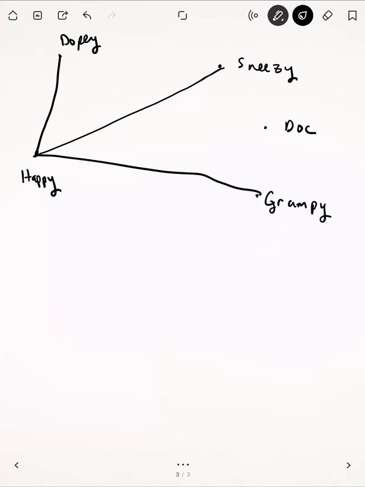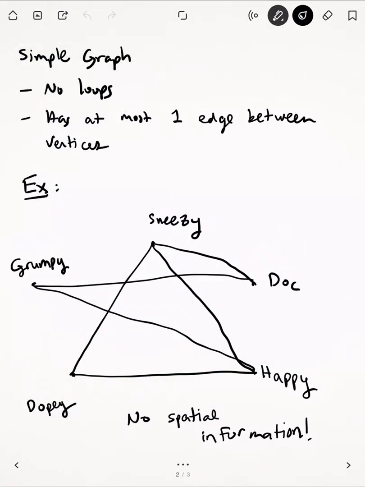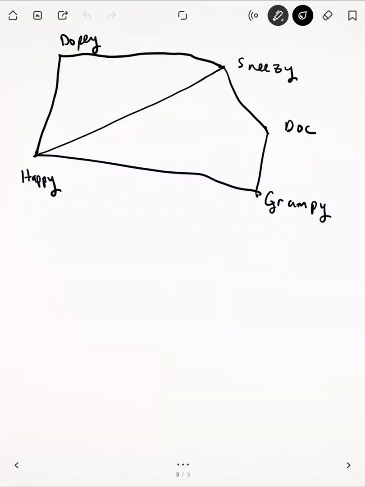But it still contains the same information because Dopey talked with Sneezy, Sneezy talked with Doc, Doc talked with Grumpy, and yep, I think that's all the information. And so this graph here actually contains the same information as this graph right here. It's just a different way of picturizing it. And so that's kind of interesting too. I mean, you can play with this. You can try another orientation, right? So for example, you could also do, let me just draw a little line here.